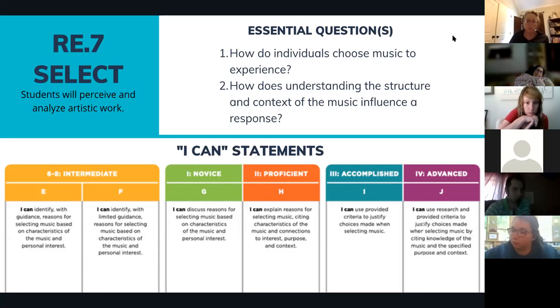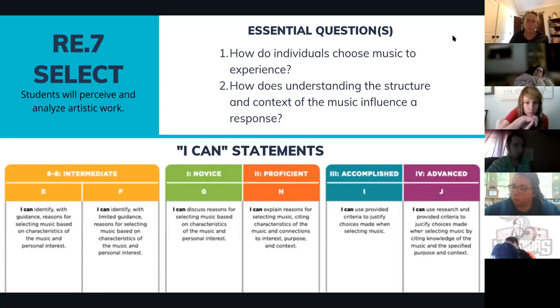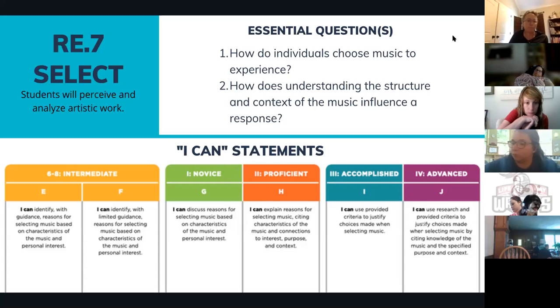And for the strategies that I have kind of picked out, I just picked out a few that I've used. And I hope that if any of you have others that you'll mention them. But these strategies can all be modified for whatever level your students may be at, right?